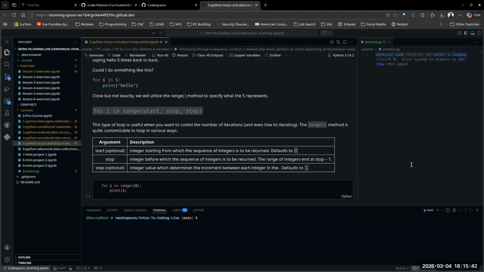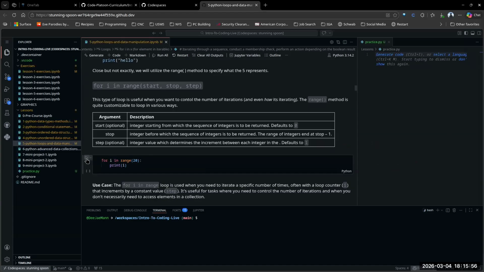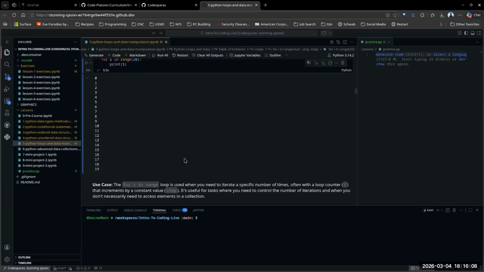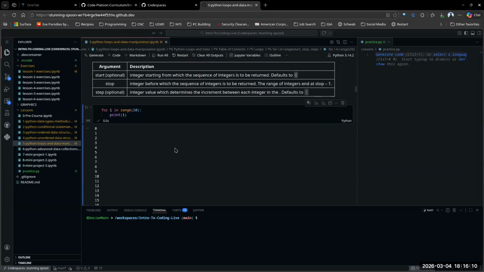And then, as we were discussing, we've covered the concept of step before, so this is pretty much review. And this is another optional piece. And we can move into the demonstration of this. So we're going for our index in the range of 20, which when we run that, we see 0 through 19.